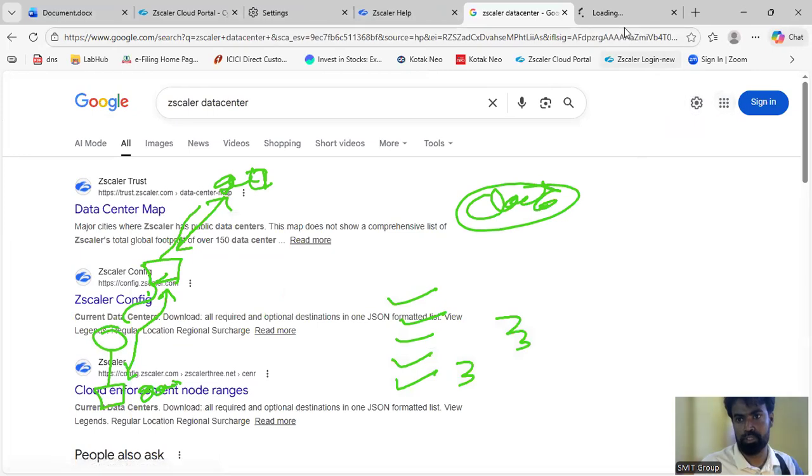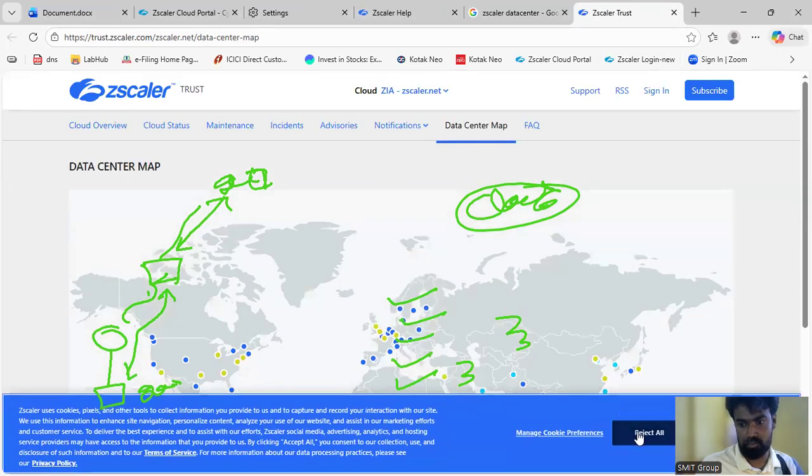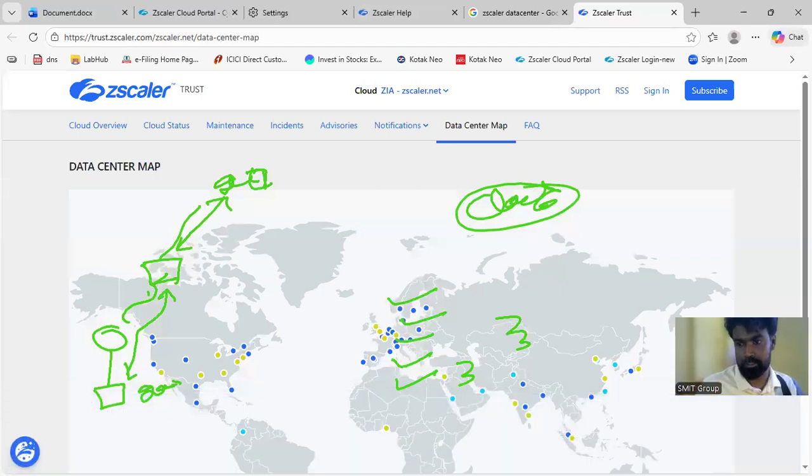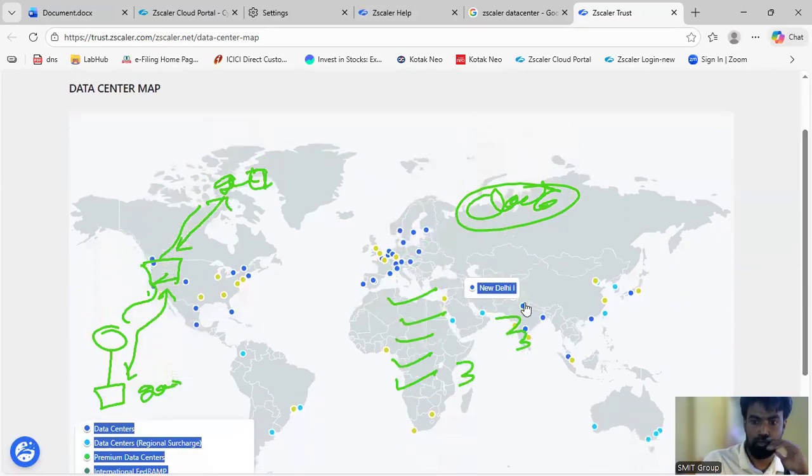If you open it, you can see, if I go to India, we have Delhi, Chennai, Kolkata, and Hyderabad. Chennai has 3 data centers.